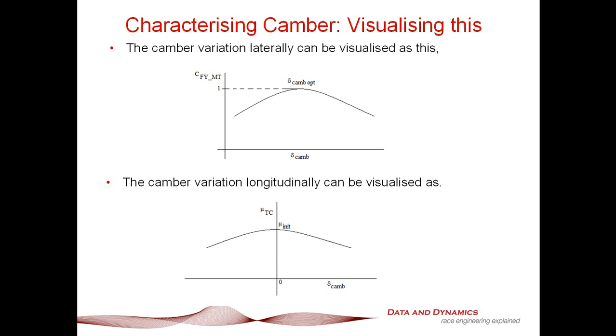Now, the beauty about this representation is the fact that, look, you can have some tire models that when you start cranking on camber, it just gets better and better and better. The beauty about this representation is it really allows you very, very fine control of saying, right, we know that for this particular tire, when we start putting in cambers over four to five degrees, the grip's going to go away. This we can capture very, very succinctly. And this is basically pretty much evolved, this approach pretty much has evolved over the last 10 years, and we've applied it to very good effect in a number of different formulas.